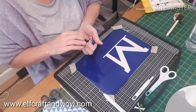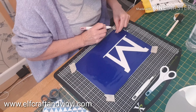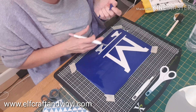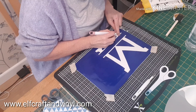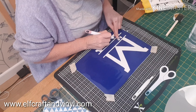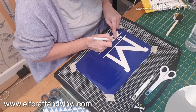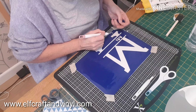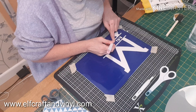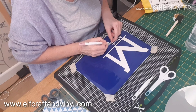Here I am weeding out the centres because this is going to be a stencil. I'm using a permanent vinyl adhesive — I find it ensures the cream doesn't seep under and I don't have to do anything else. I'm weeding out or removing the parts that I don't want, and it's fairly straightforward.